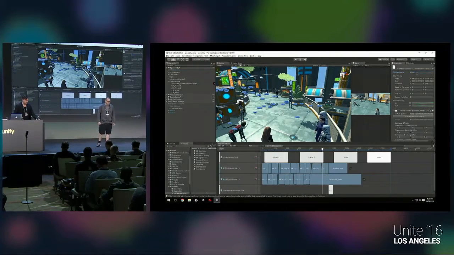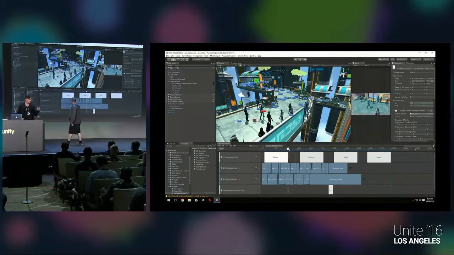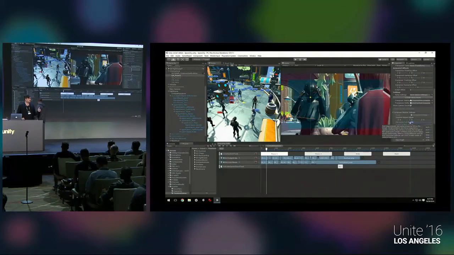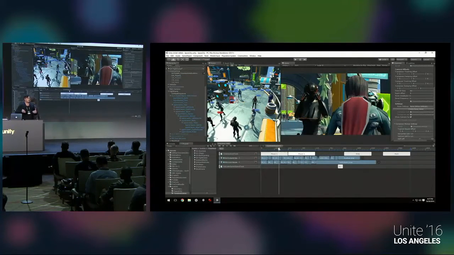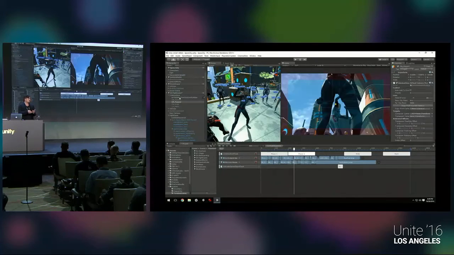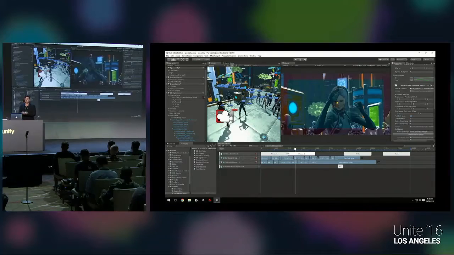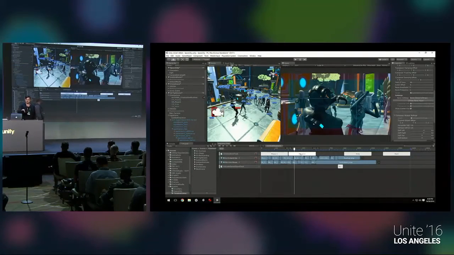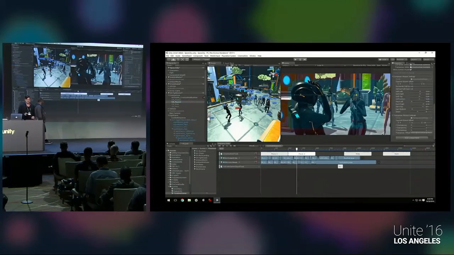So here we just made a really quick Cinemachine track. That's the one at the top, and you can see it just threw down 4 shots. And then you just make 4 virtual cameras. And this is the other way around of working, like inverse kinematics for camera. What you do is you make a shot, and then you pick what you want to target, and then you set the compositional rule up. So you can see on shot 2, we want to track her face. We want her on the right side of the screen. Shot 1, the other guy.